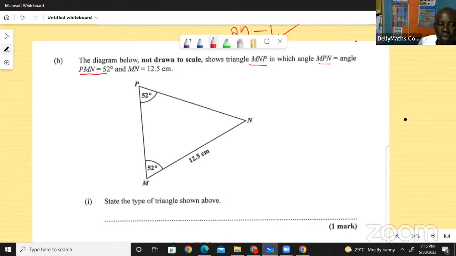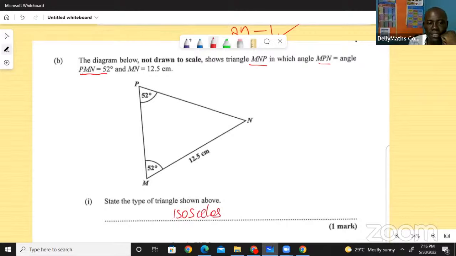All right. So basically, you're seeing here an isosceles triangle. State the type of triangle: isosceles. Remember, with isosceles, the prefix iso means same, like in chemistry, some people would have said the isotope of an element. So we're talking about a double thing, they're the same. The term isosceles suggests that we have two same angles which produce two same sides. So this is an isosceles triangle, and this is how it is spelled.